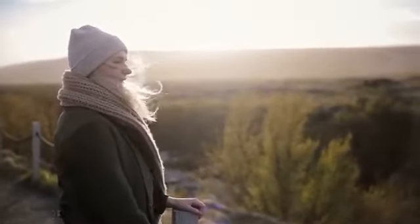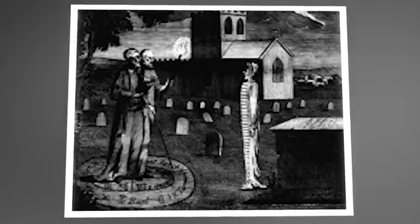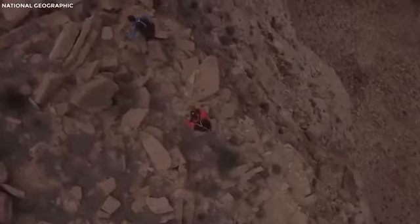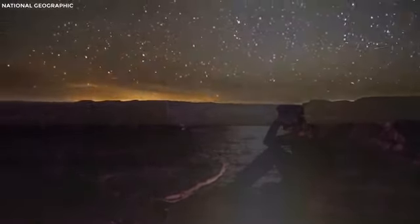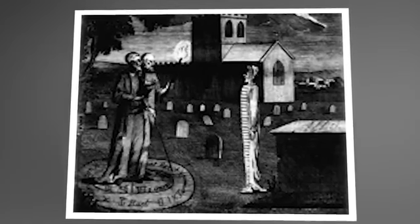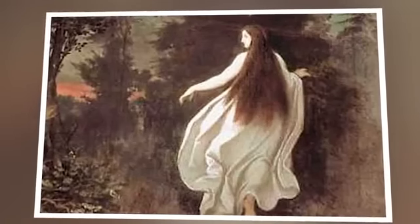She always wears a scarf around her neck. When one surprised forest ranger looked up one day, she was standing in the doorway to his quarters. Another young ranger recalls hearing weeping outside his cabin one night, mistaking it for another ranger who had received distressing news that day. He heard the same uncontrollable sobbing the next night and opened his door to find no one there. The same sobbing drove him outside to the trailhead the following night, where he witnessed a white shimmer of light — resembling a cloak surrounding a woman — moving down the path. The next day, he told another ranger about his experience and was told he had seen the Wandering Woman.